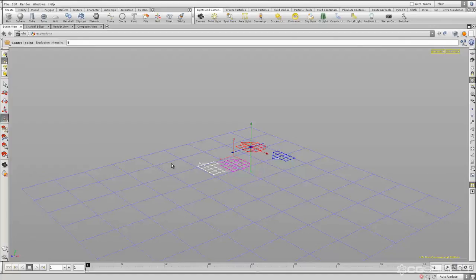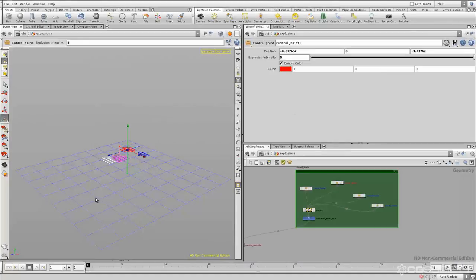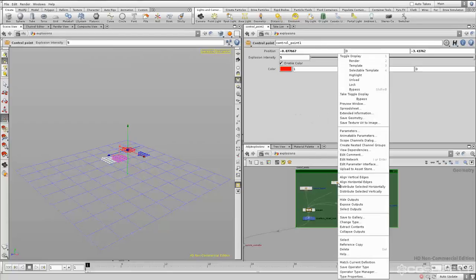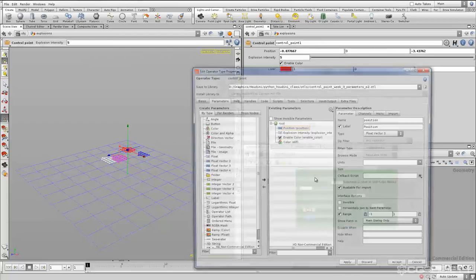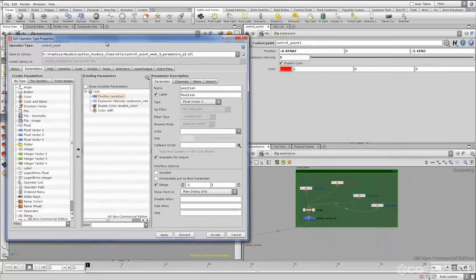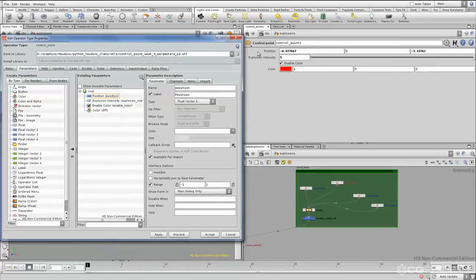Okay, so let's take a look at some of the other things that we can do with parameters. If we just unmaximize the viewport real fast. Now, as we add more and more parameters to our OTL interfaces, it starts to get really cluttered, because we could end up having a really long list of parameters here. And it could actually be really helpful to be able to organize them a little bit better. So if we go back to our friend the type properties dialog, what we can do is we can add folders. And folders are basically tabs on the interface.